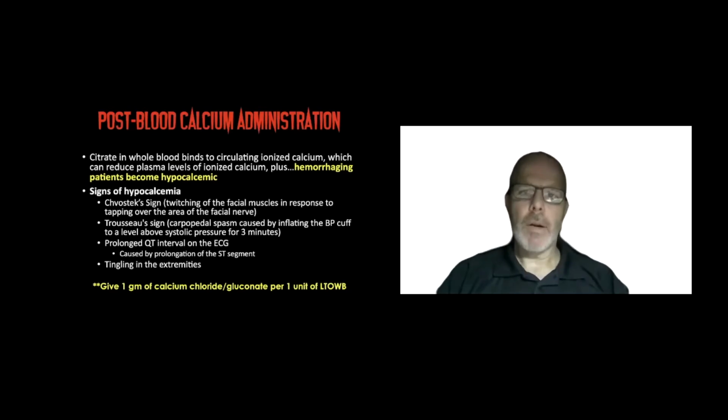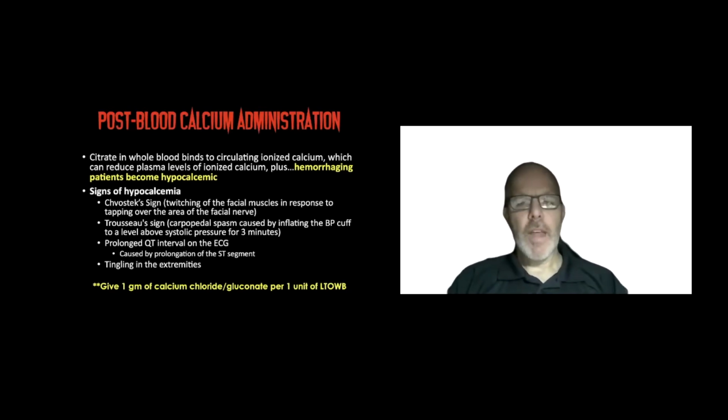We also need to talk about calcium. Earlier, the slide we looked at showed the trauma triad, but there's actually being proposed a trauma diamond, or the diamond of death. So it's your hypothermia, your coagulopathy, your acidosis, and then a fourth component being hypocalcemia. We know that people who are bleeding become hypocalcemic. They drop their calcium level. If you compound that by giving somebody whole blood, which contains the CPDA preservative, that's going to make them more hypocalcemic.